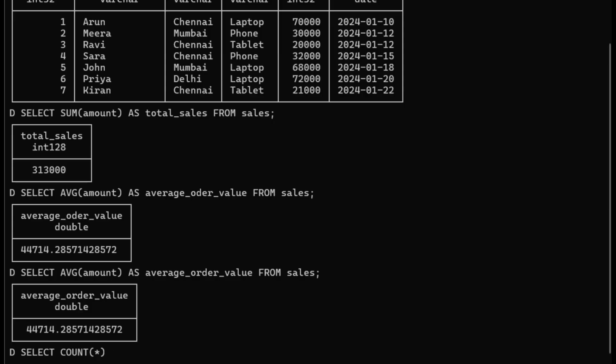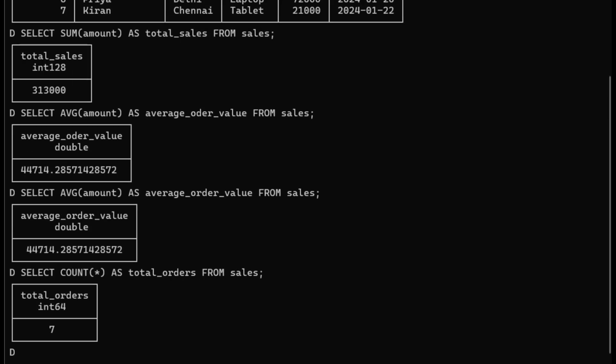Okay, because of that we placed star inside, as total orders from sales. Okay, so we got 7 total orders, and this counts how many orders exist in the data set. Okay, so we got some average, then we got count. So we answered 3 questions.